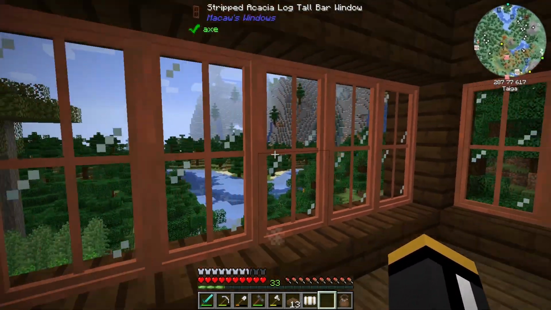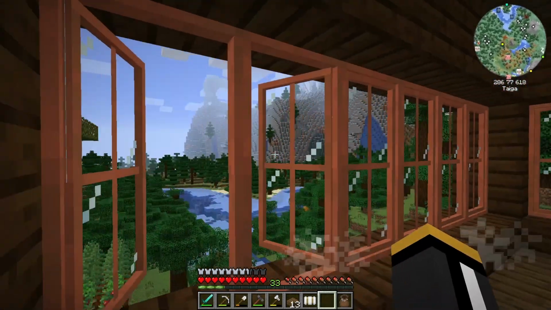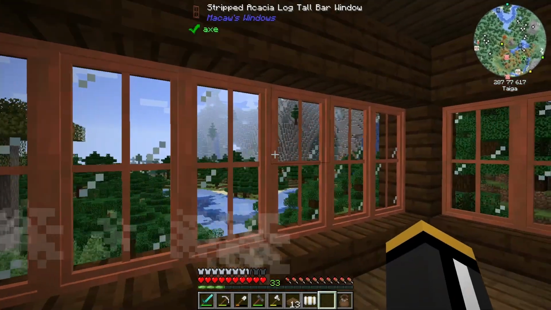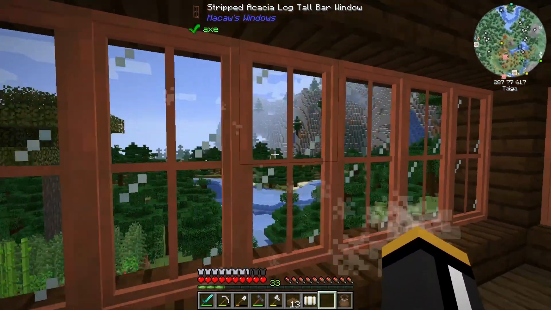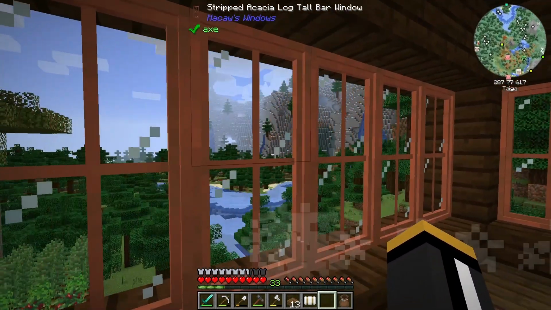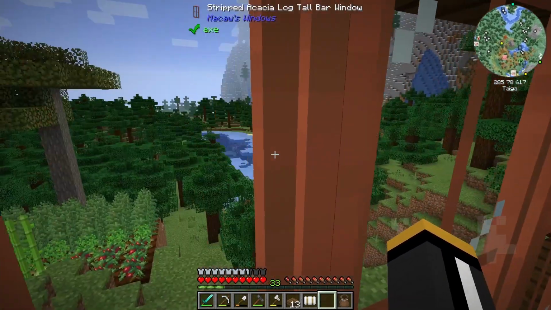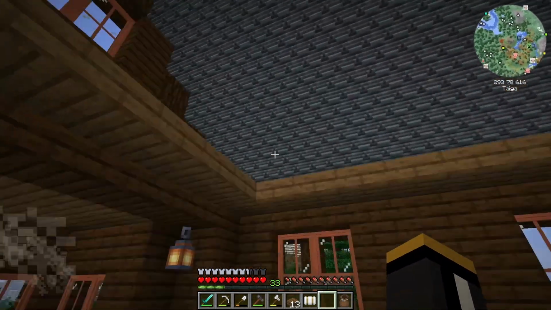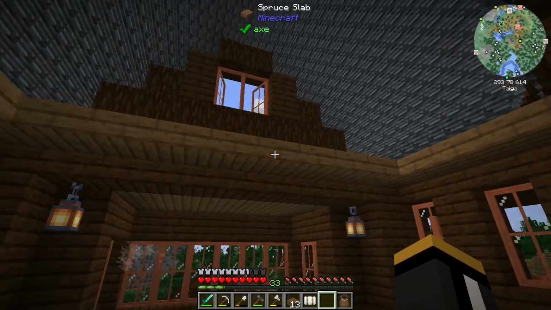And then, of course, look at this. Oh, my God, that's beautiful. And we can open the windows and look out. I love that. Oh, my God, look at that. It's just such a beautiful view. I'm so glad I picked this spot for a base. With all those windows and everything, it'll look nicer in the summer, too, when everything is greener and not frozen.